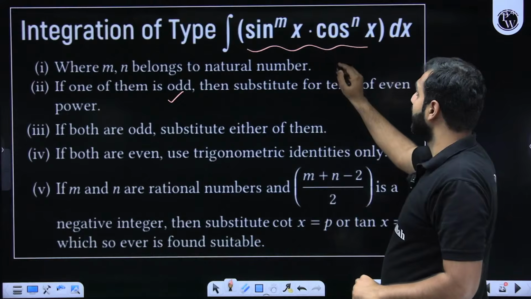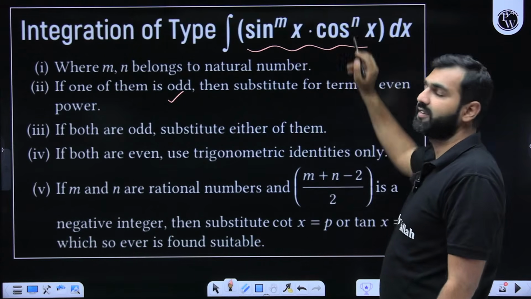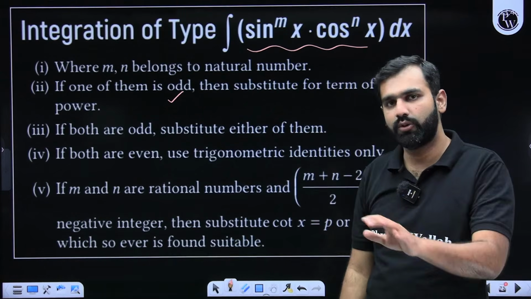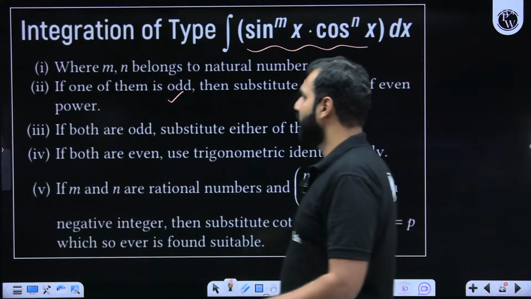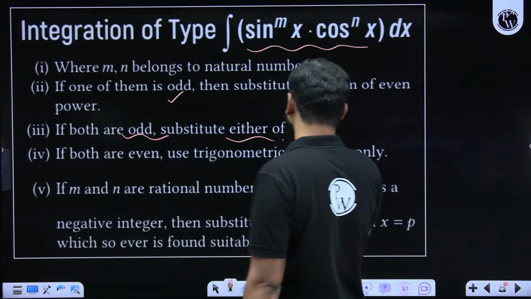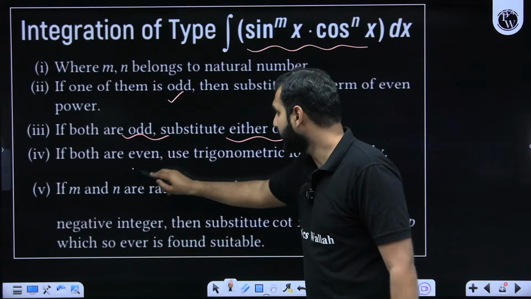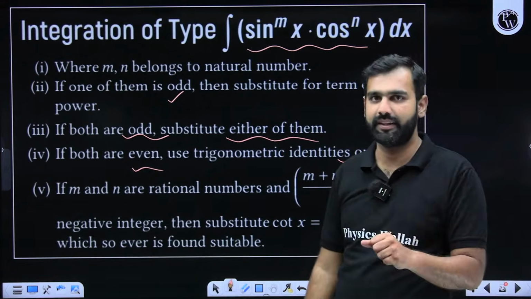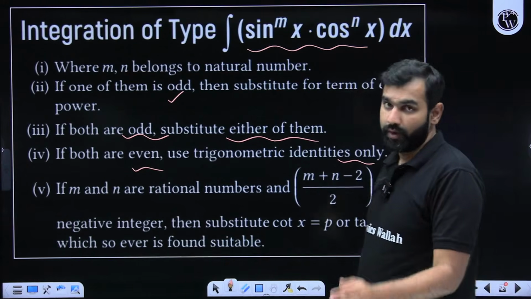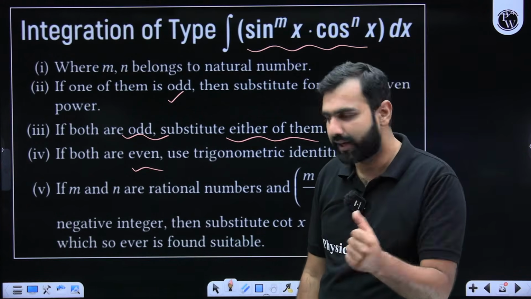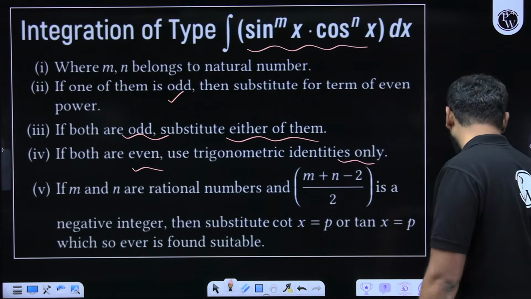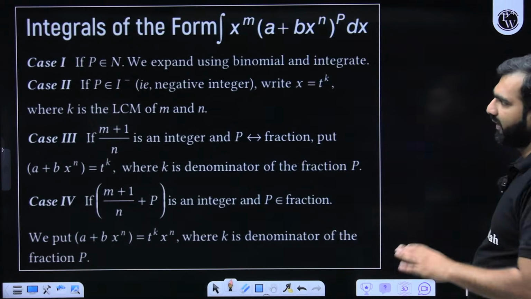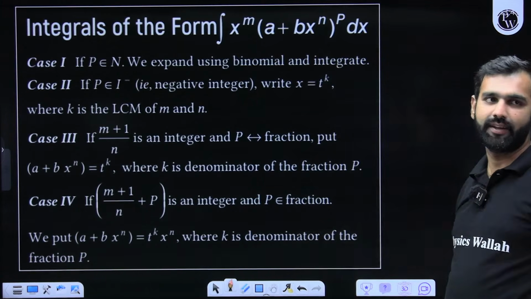So the even one, let's say sin x is having an odd power, cos x is having an even power. So that even power version, cos x, you substitute by t and you will see your answer coming within seconds. Second version is, if both are odd, you can substitute either of them. If both are even, use trigonometric identities only. For example, sin square x, cos square x, something like that, and then solve it further. I hope you remember sin square x plus cos square x is 1. That kind of substitution or suggestions are recommended here. This category of integrals, just take a screenshot of it. You can revise it by yourself. This portion of this slide is self-explanatory.